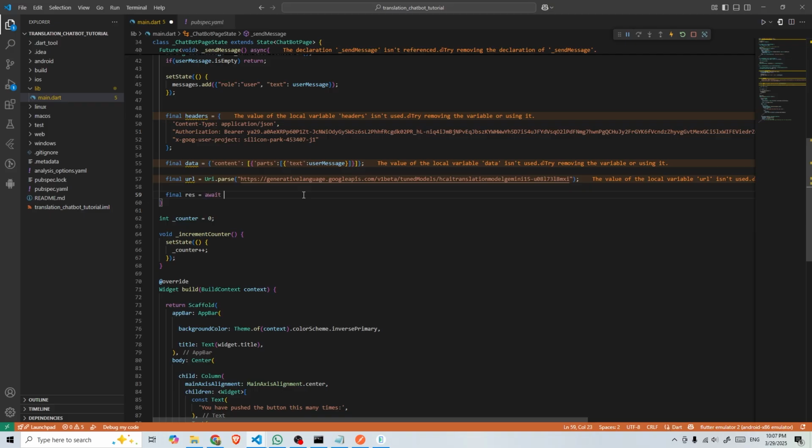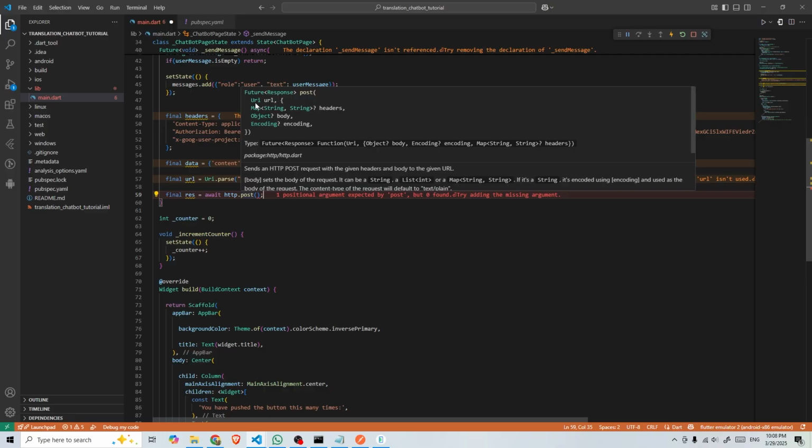We will await the http.post method, and in this method we are going to be adding the variables. Let us check what it brings up. Basically the three things that we've created. The first is URI, which is going to be the URL. Second is headers, and the third is body, which is your encoded message.